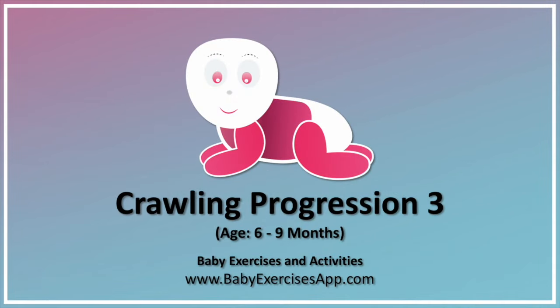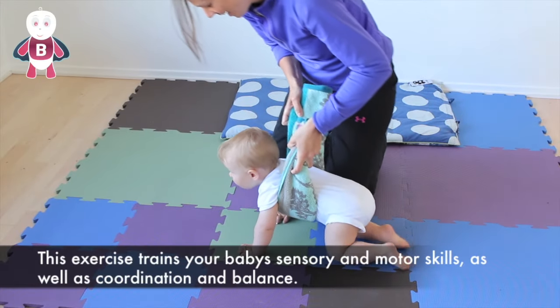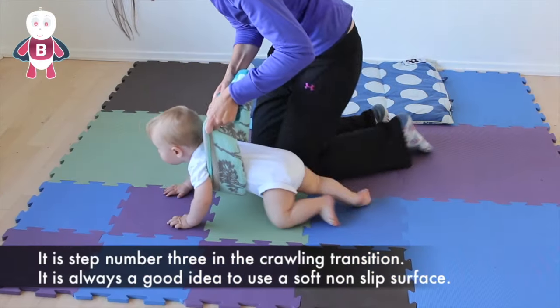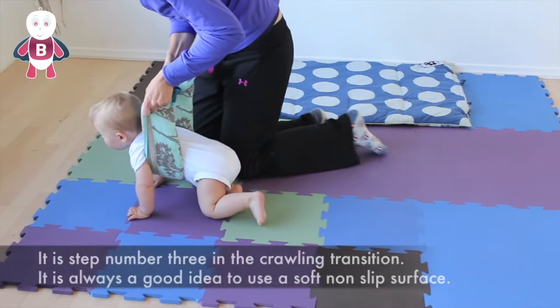Crawling Progression 3. This exercise trains your baby's sensory and motor skills as well as coordination and balance. It is step number 3 in the crawling transition. It's always a good idea to use a soft non-slip surface.